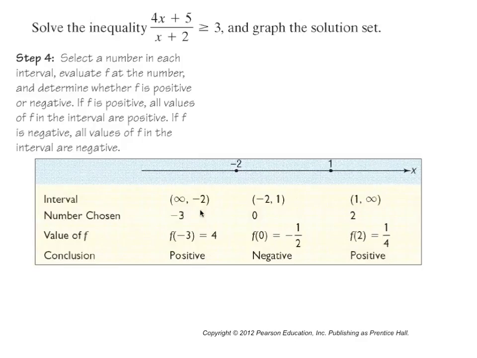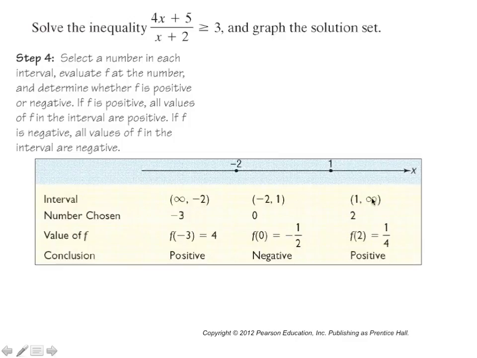You always want to plug them into the equation that had a 0 on the right-hand side. So if we plug -3 in, we actually get 4 out, which we know is positive. A nice number between -2 and 1 is 0. You always want to pick 0 anytime you can. One thing I want to note is that you can never pick the actual points that you put on your number line. So we cannot pick -2 and we cannot pick 1. And if we do that, we actually get -1/2, which is obviously a negative number.